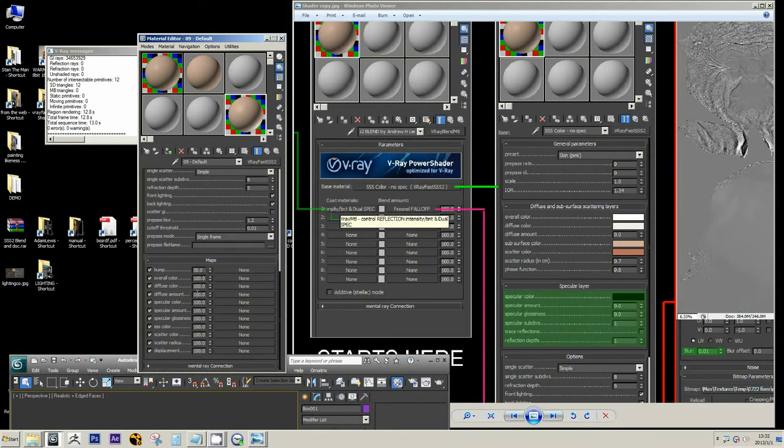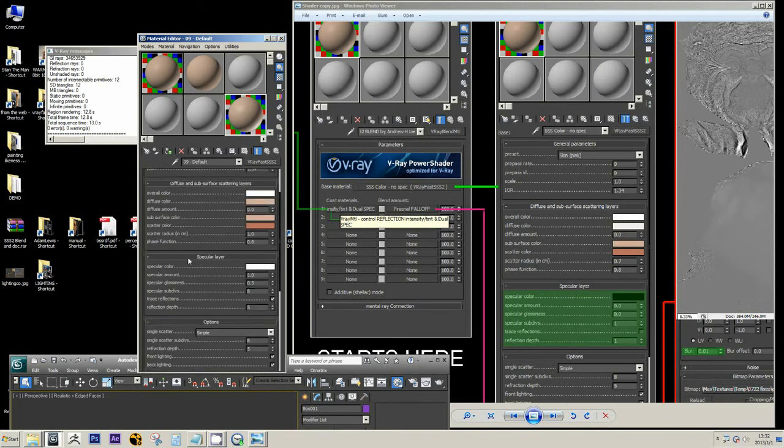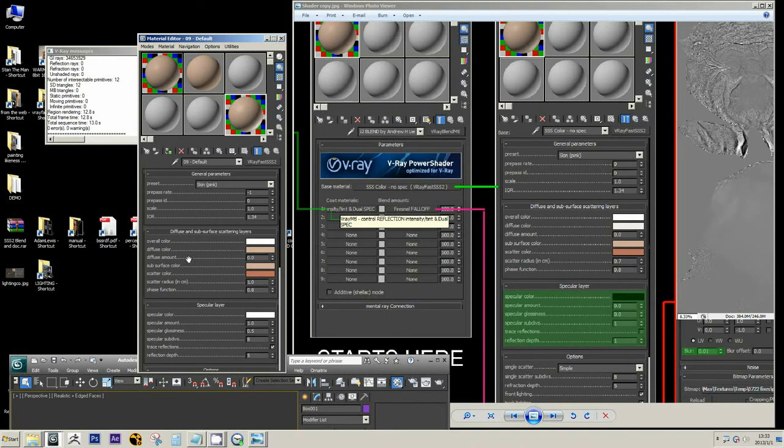If you really need to, I would suggest a very low amount, like 10 or something. But I read somewhere, can't remember where, that skin is almost fully subsurface color anyway, so I don't put in any diffuse amount at all.